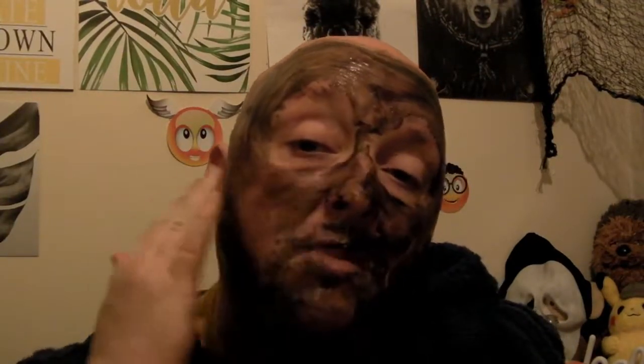There you go, not exactly perfect, but there you go. I'll be back in 25 minutes or so. It's been five minutes so far and I can feel it tightening up, starting to feel a bit stiffer. I haven't applied it evenly so I hope it's gonna peel off all right.